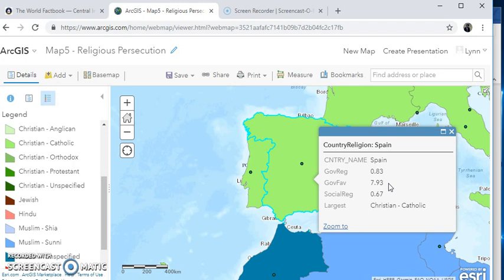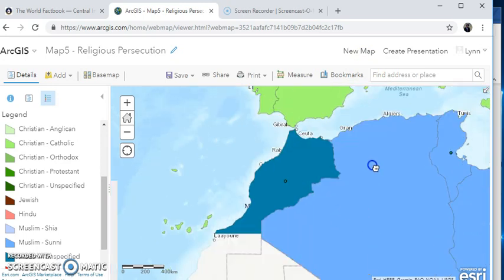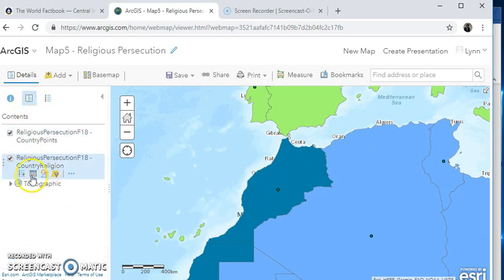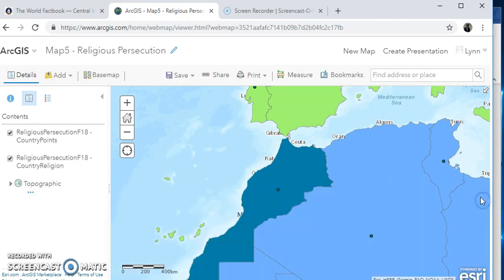But social regulation shows that it's pretty tolerant, so it's 0.67 and 0 is the best. So that information is available within the polygons, and if I were to click on the table, you could see the name of the country, government regulation, government favoritism, and the major religion here.